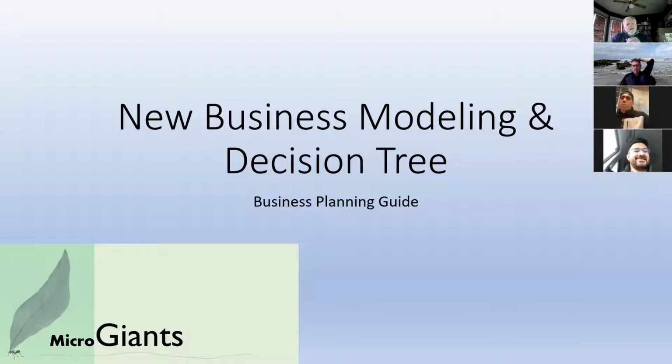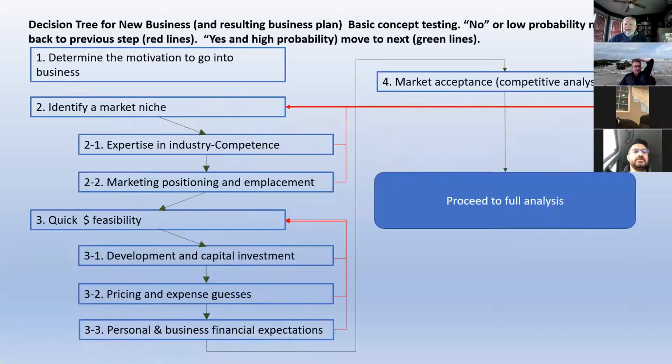Okay. So yes, this is modeling a decision tree for new businesses and for startups. And so we'll just jump right into it. Some of this stuff you've seen, but some of this stuff goes back quite a ways. And so I'm not sure if you, Edgar, and Christian, were there or not when we went through this. So what this is, it looks pretty complicated, and it's not as bad maybe as it looks.